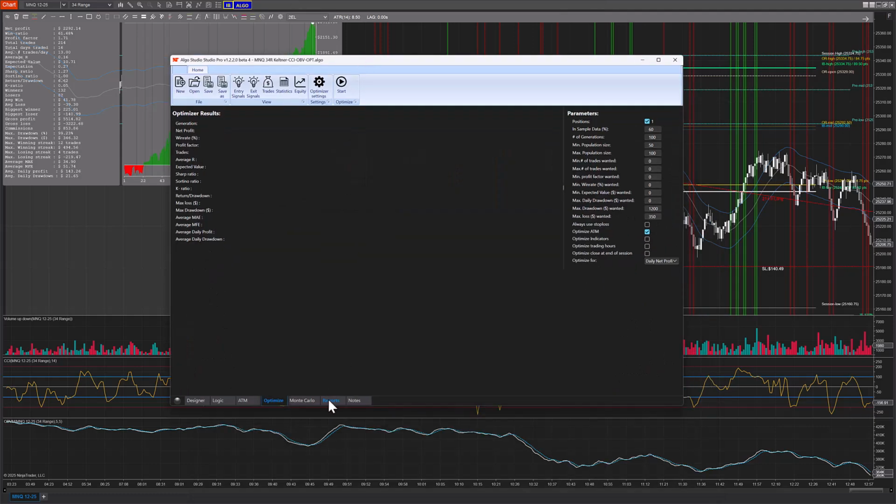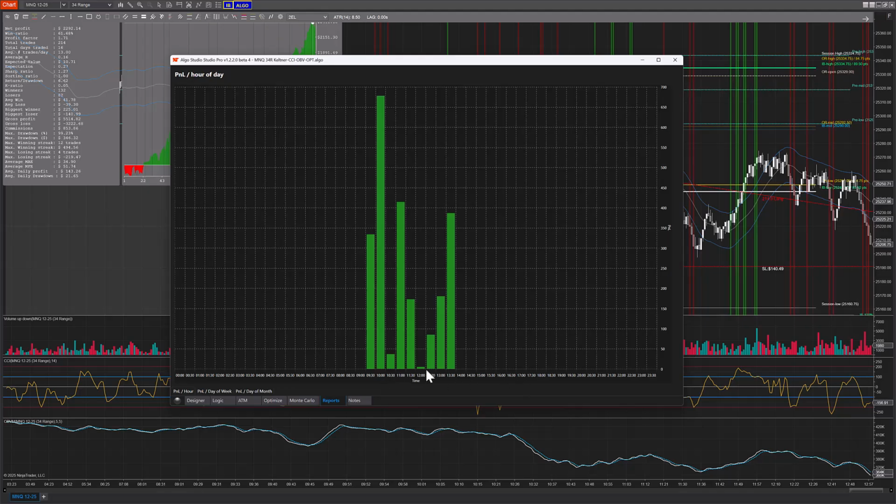And then the first thing I did was go to reports, to see if there's a particular time of day where there's a block of time where it's unprofitable. What you don't want to see is something like very profitable at 10 o'clock, nothing until 1 o'clock, and then you got a little squirt at 3 o'clock, right? You want to see blocks of time where it's consistently profitable here. I mean, this is not the best I've ever seen, but it's certainly acceptable. And by cutting it off after 2 o'clock, you're reducing that drawdown tail end of the day.